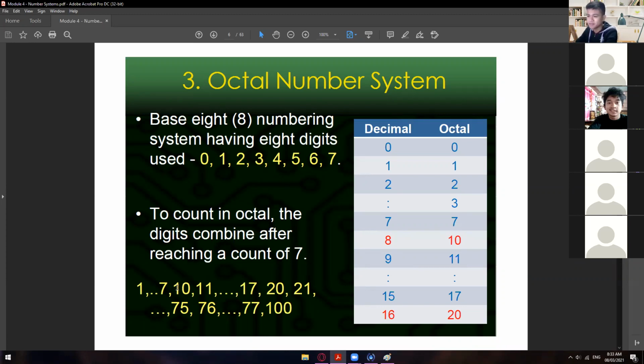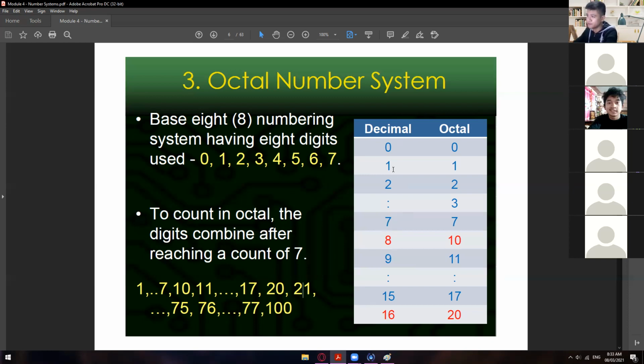So the next number is 10, 11 to 17. Okay, and then 20 to 27, and then 30 to 37, 40 to 47, and so on and so forth. Okay, so that's the thing that you need to take note when it comes to octal number system, right?